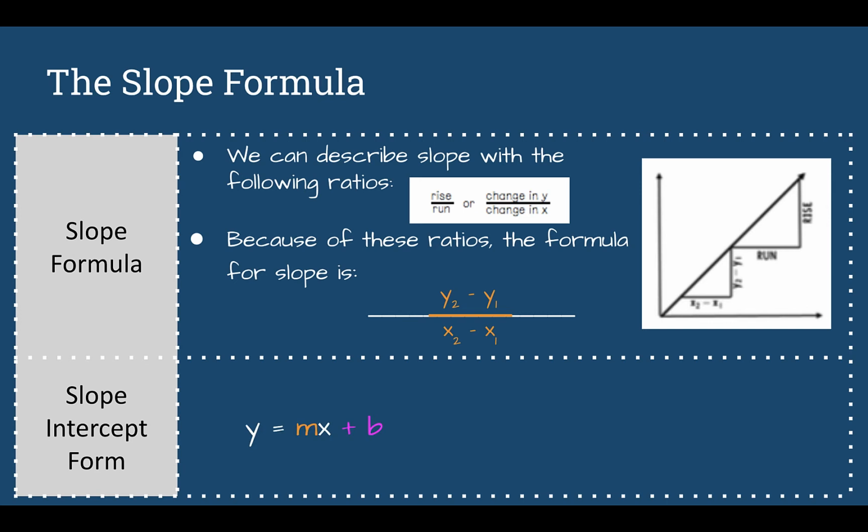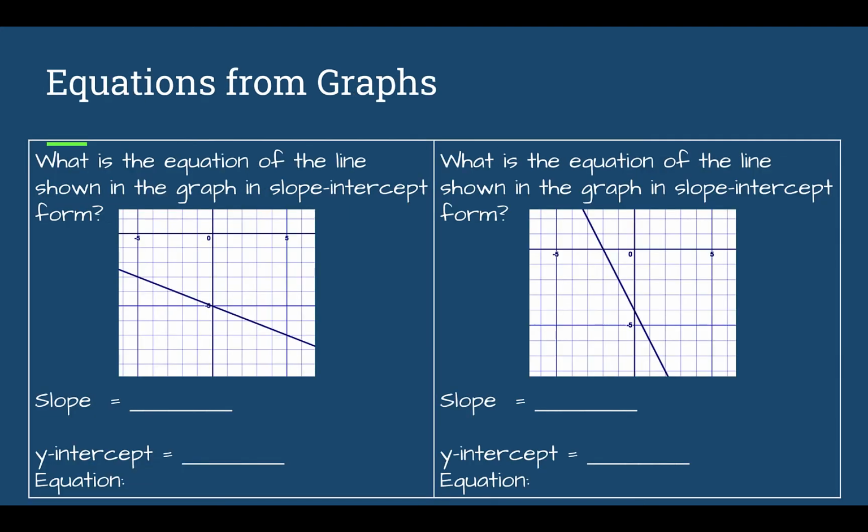Within our slope-intercept form that we've been talking about, this slope formula is your m. So once you figure that out, you plug it in for m. And then that b value is just that dot we talked about right at the beginning with our y-intercept. Whatever the y value was when the line crossed the y-axis, we write that number as b. Let's go through a couple examples of finding the equation from our graph. First, let's find our y-intercept. So where is the line crossing our y-axis? It would be at that point right there.